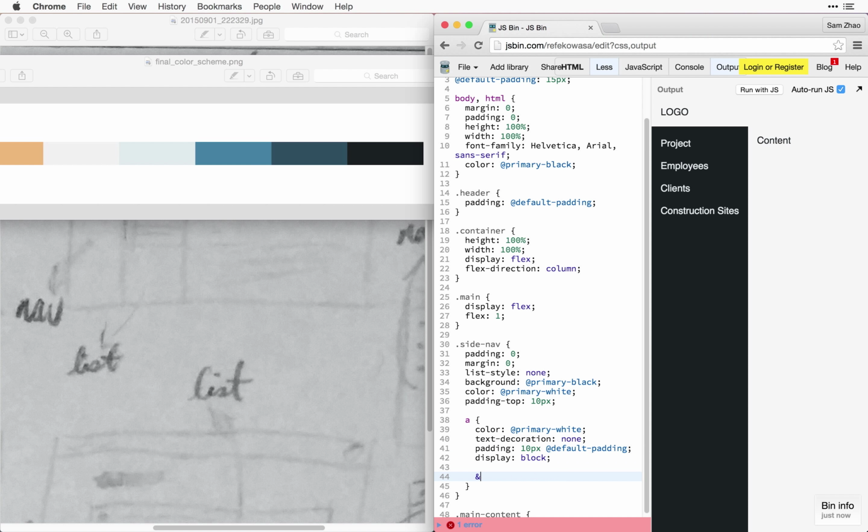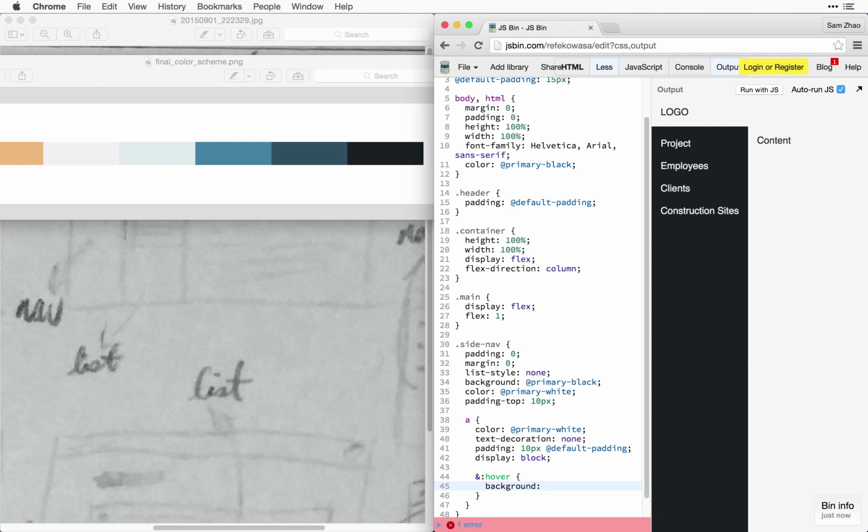So for our anchor tag, remember we want to have a lighter color to indicate that we've hovered on one of the elements, whichever the corresponding element that we hovered on. We want to say hover background and give it a lighter color. The cool thing about Less or Sass or any CSS preprocessor is that they come with functions.